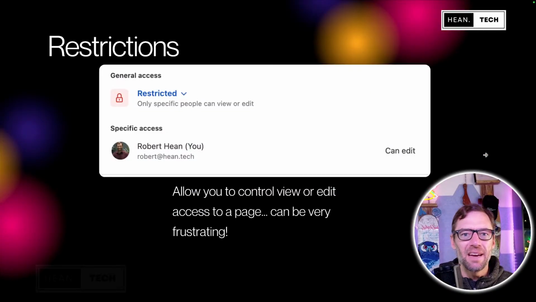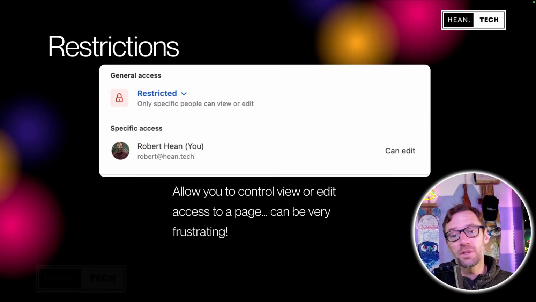Now, content does have restrictions. I've mentioned this term before, but basically this is access or permissions to specific pieces of content. So you'll want to consider when you add content as a project manager, are there things you don't want some people to edit? And this is where the edit permission shows up. It's not at the space level, it's at the content level. So it's more granular, which is good and bad. I can't automatically prevent April from editing databases, but I can add a restriction to databases I don't want them to edit. So it takes a little bit more thought and planning, and they can also be super frustrating, especially if you don't know about them.